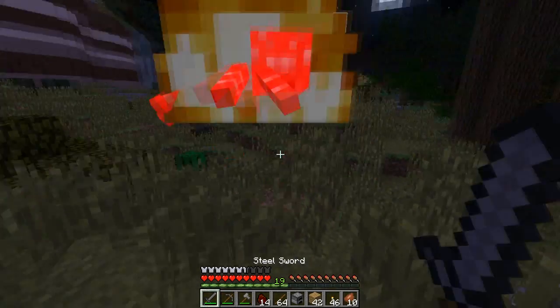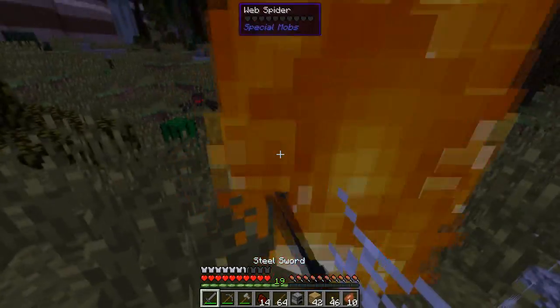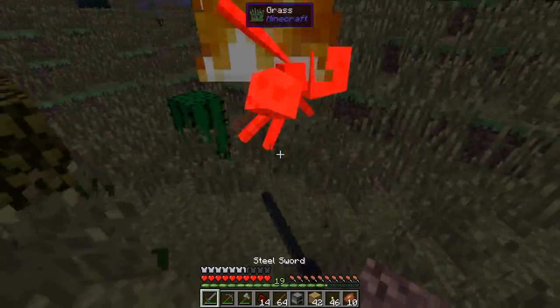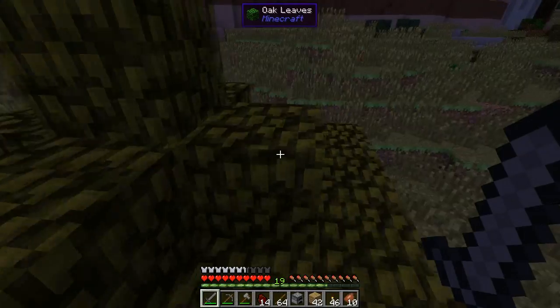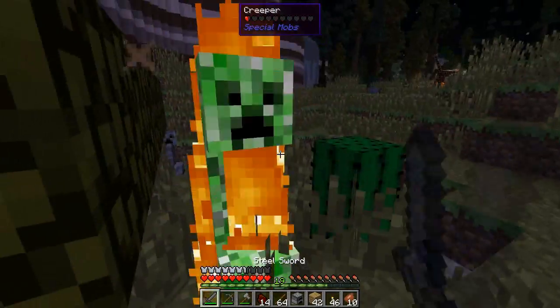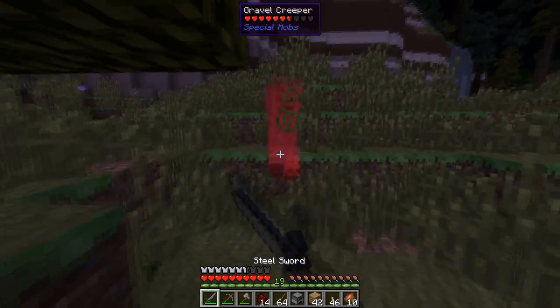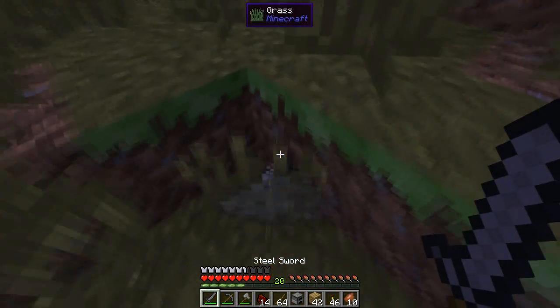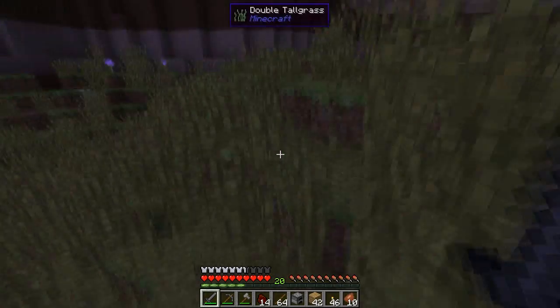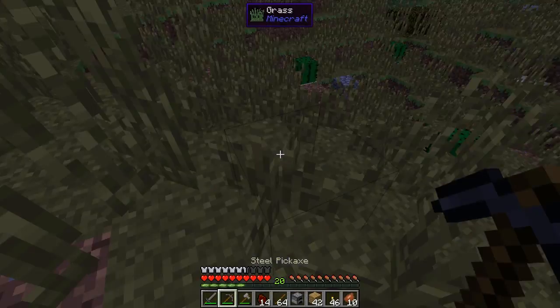No, fuck. Spider saw me. Get out of here, web. You web spider. Yeah. Alright, where's the creeper? Just one of you. Oh, dude, how do you catch on fire? Yes. Yes, gravel creeper. No! How about no explosions? Yes, we're starting to get some gunpowder. The first creeper didn't even drop anything. What is this noise?